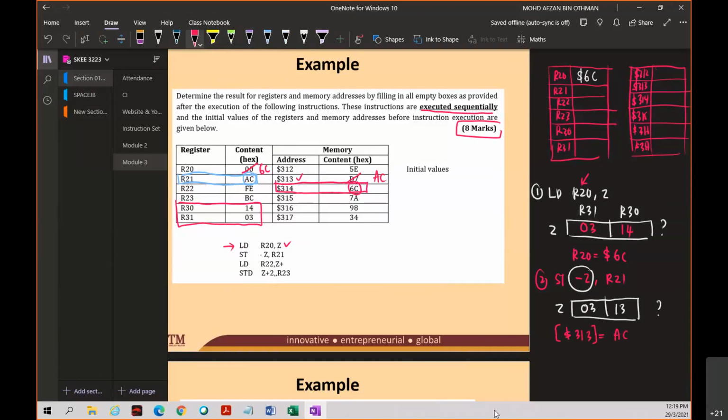Make sure that all the answers are in hexadecimal. So I put here AC. We finished the second line.